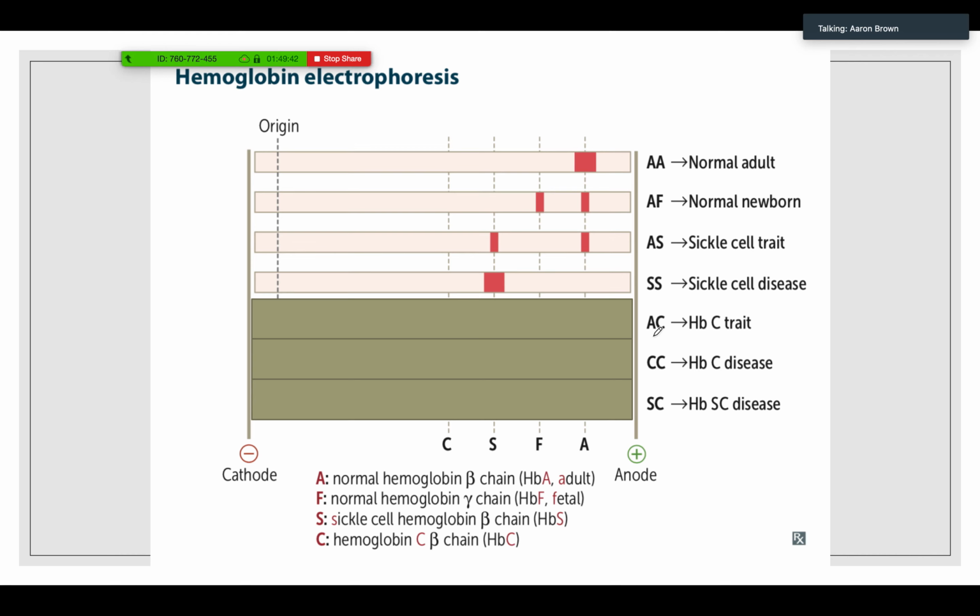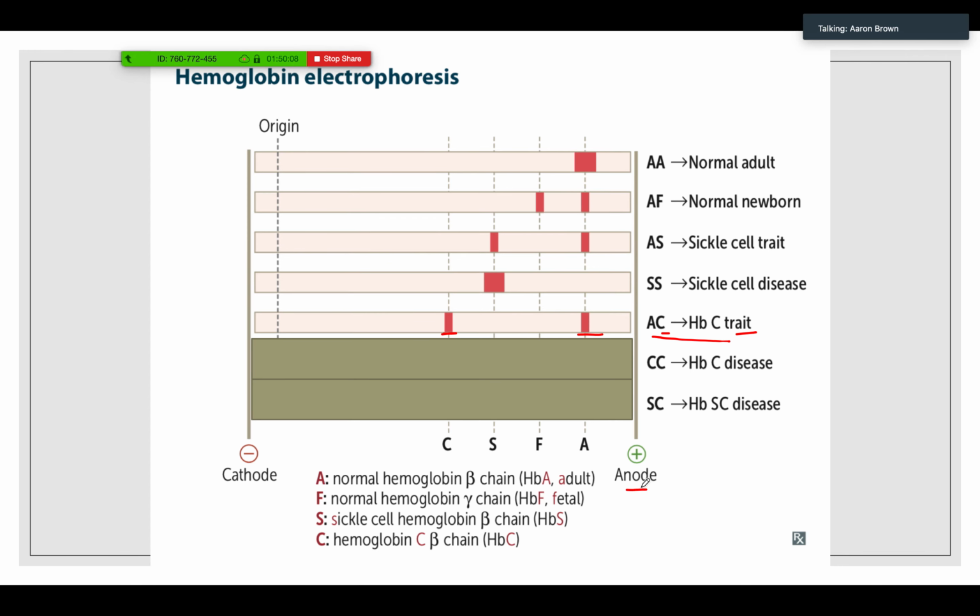Okay, for our HBC trait, we're going to have one normal hemoglobin and then the C. And the C is the one that forms crystals. And so this is a very big, bulky, heavy hemoglobin molecule. And so what we end up seeing is we'll have one line for our normal hemoglobin. For the C trait, we're going to see this is not even making it halfway, right? This is a big, bulky molecule. And so even though it's trying to make it to this positive side, it can't make it. It is too big and bulky. Okay. For our C disease, here we're going to have one line, and they're both going to be of that abnormal hemoglobin.